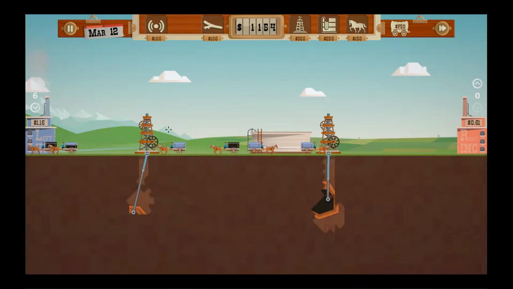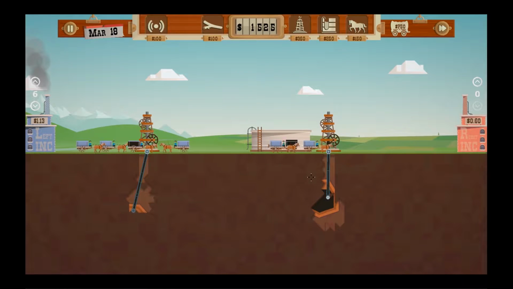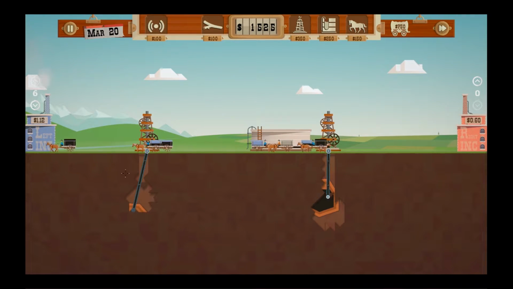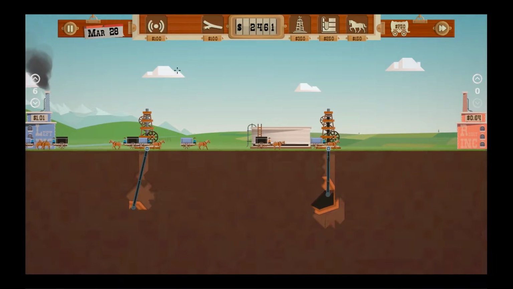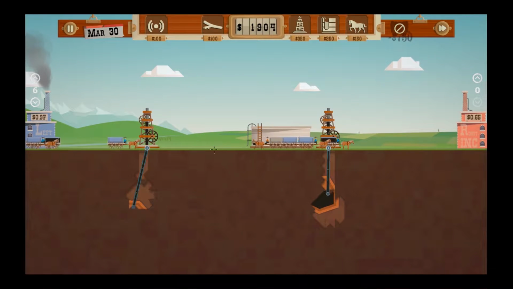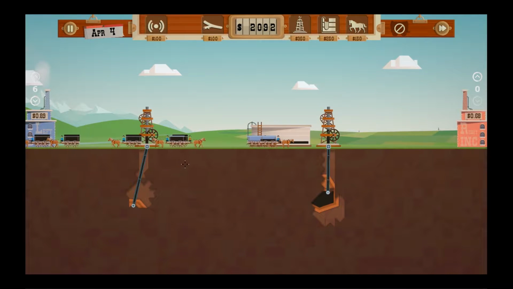Just in case I have some spillage issues, I'm gonna have one wagon that's gonna go between the silo and this pipe here, because $1.12 to $1.10 is still pretty good. And I'm gonna upgrade my horses, because now that one's gonna overflow. 92 cents. You guys can fill up the silo now.